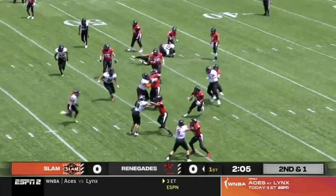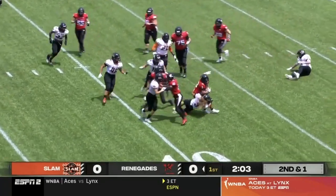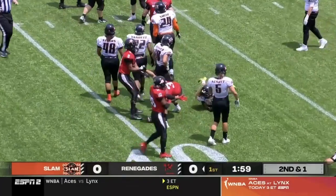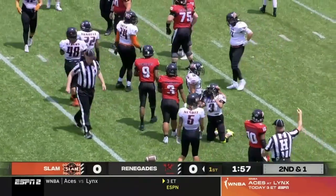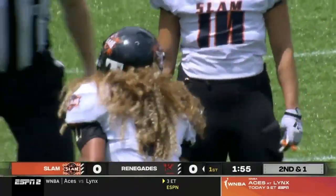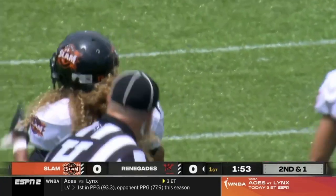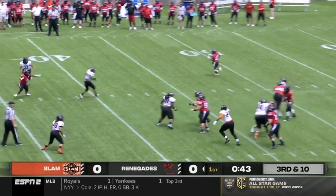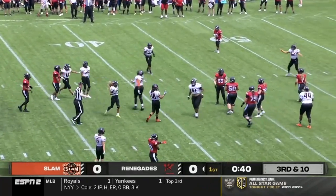Cahill looks to her left. Pass is complete to Pasquale. Pasquale's going to pick up a first down for the Boston Renegades before she's met by her namesake, Kaylee Nutzling. And this is one of Boston's favorite plays. When I was playing for the Divas, they ran this play like 8 times in a row, kept throwing it out there. A great Pro Division championship game. Cahill drops a pass, is tipped at the line of scrimmage.